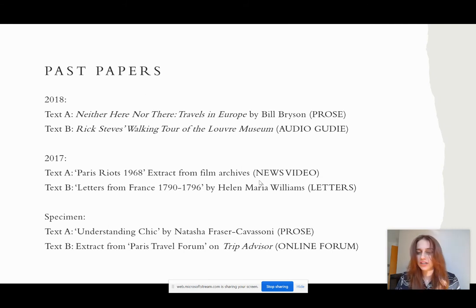Without preempting, assuming, it's probable your exam will ask you to compare two texts with different modes. I've looked through the past papers available and the specimen paper, and as you'll know, this isn't a coincidence at all. Examiners are directly setting you up in an advantageous position, if you can believe that.